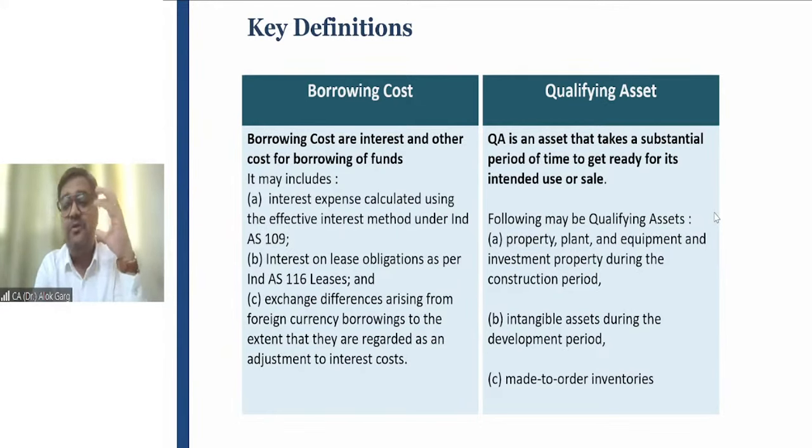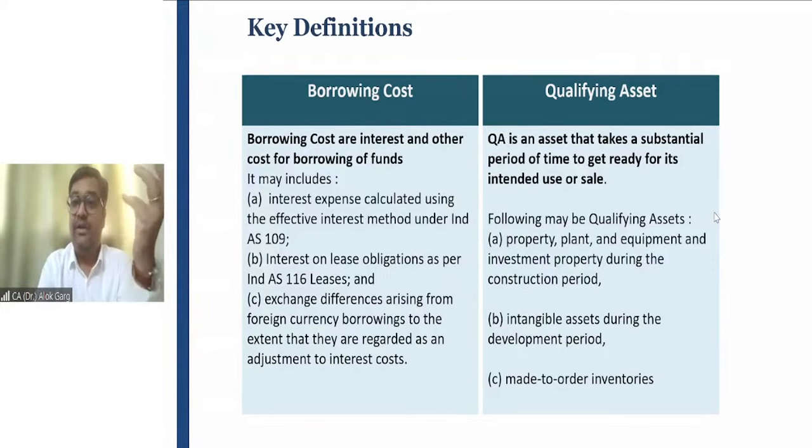Because the second thing is you need to see the significance of the time invested, right? But when management says that we have bought the land for the construction of flats, you understand that it will take more than a year to develop this land for construction purposes. I mean to say, for construction of the flats, it will take more than a year. Right? So it is a qualifying asset. Yes, it is a qualifying asset.